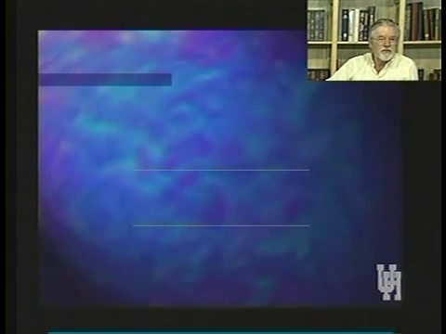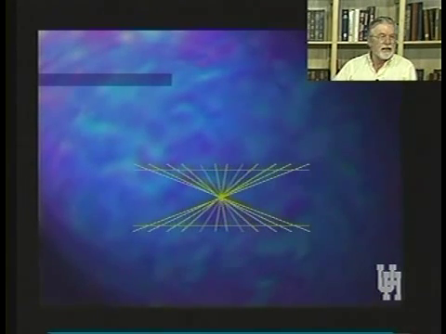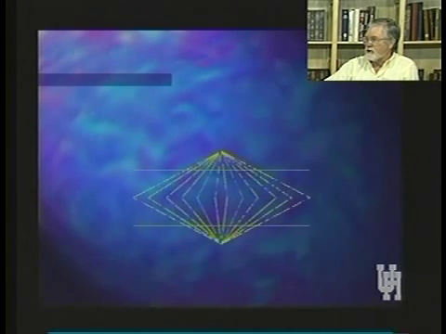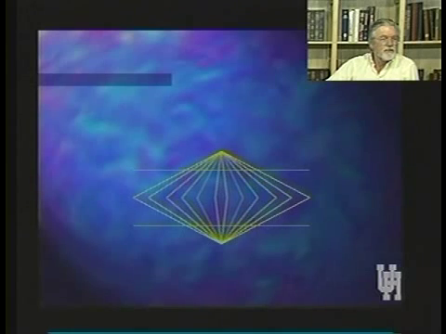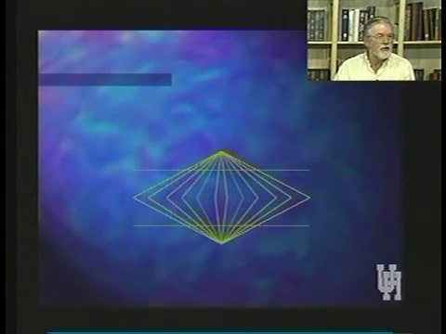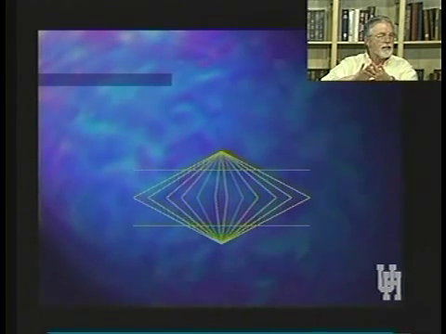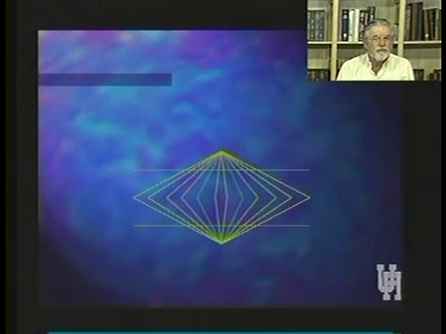These two lines are obviously parallel, but what happens when we put that on top of it? Does it tend to bow outward? And then this one, which is called the Hering illusion, can actually be reversed. So that if we cause the fan to go in the opposite direction, the lines now actually will bow inward. I played with this, and I don't have time really to play with it a lot here, but in essence, if you increase or decrease the thickness of the overlapping lines, it impacts how much bow you see on the intervening lines.